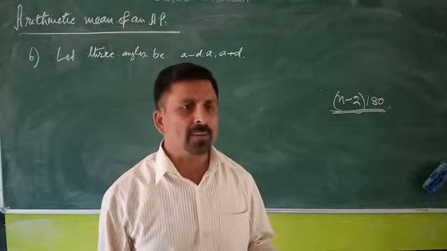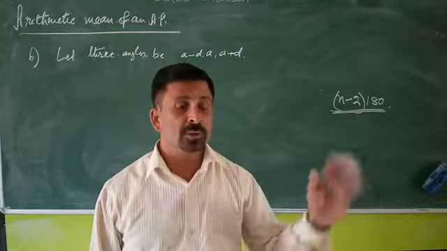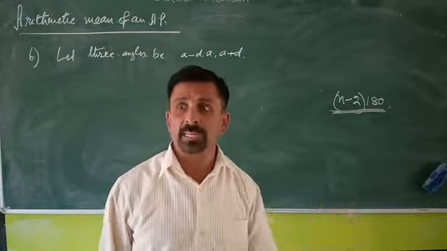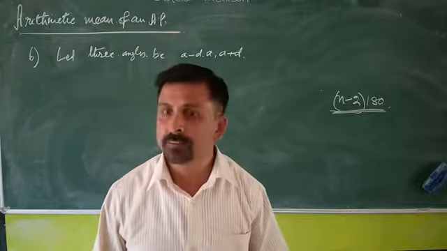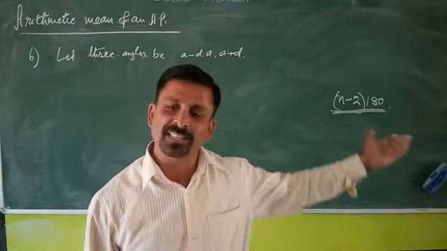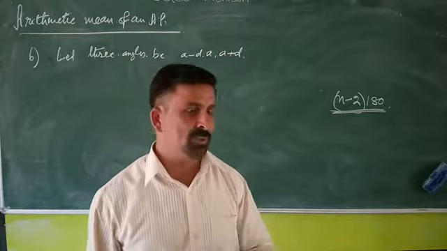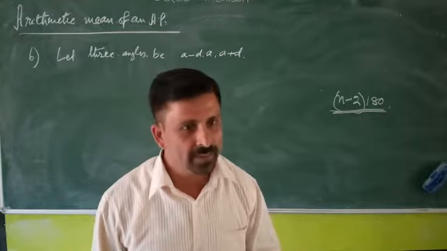So if I have to calculate the sum of interior angles of a polygon with 20 sides, my n will become 20. So 20 minus 2 into 180. So 18 into 180, so 3240. So simple, no? See, this is like a simple machine. You use it and then find the sum of interior angles of any polygon. Is this okay? Yes, sir.